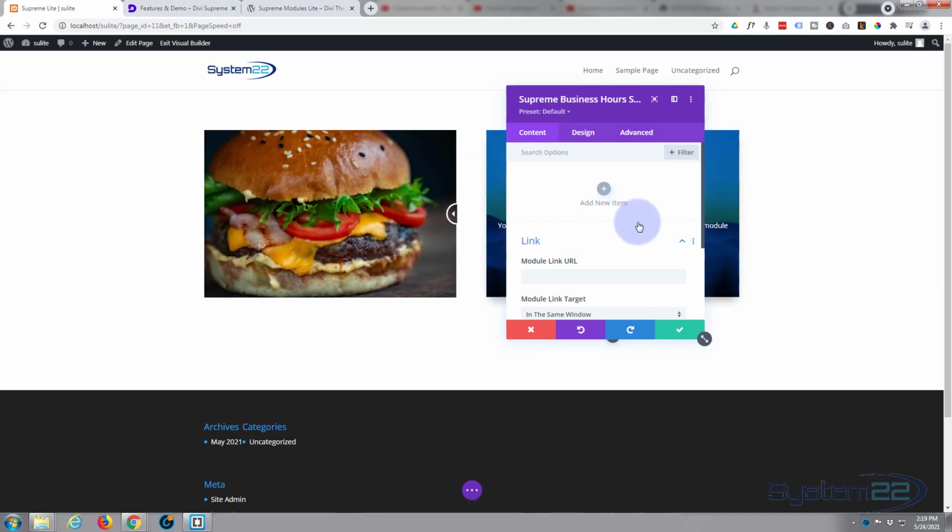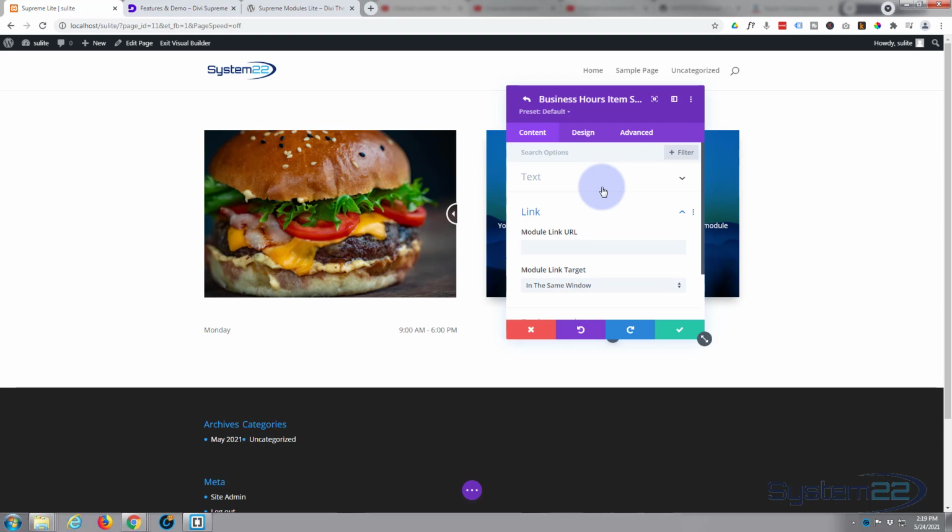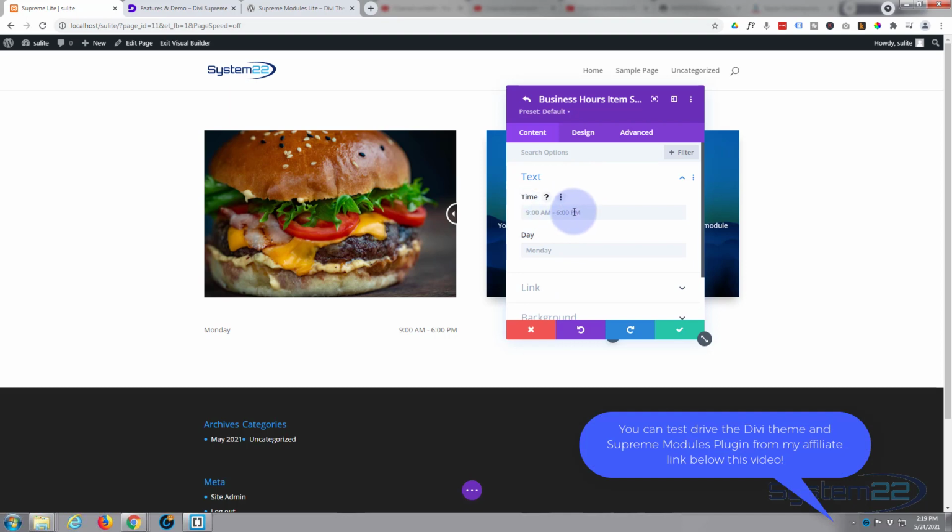And when you open it, the first thing it does is prompt you to add a new item. So presumably you're working Monday till Friday or Monday through the week. So it's put in one there, as you can see, Monday 9 AM to 6 PM. If we go into the text, you can change your text right here to the times that suit you. I'll leave mine just as they are. And a day right here, obviously, that suits you as well.